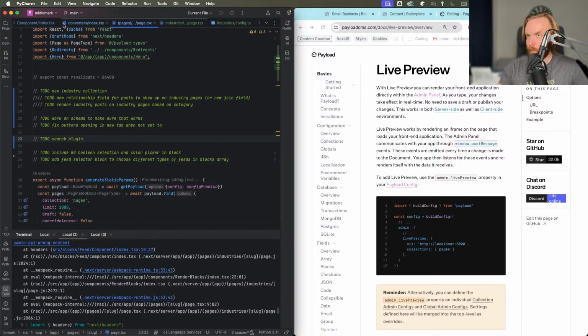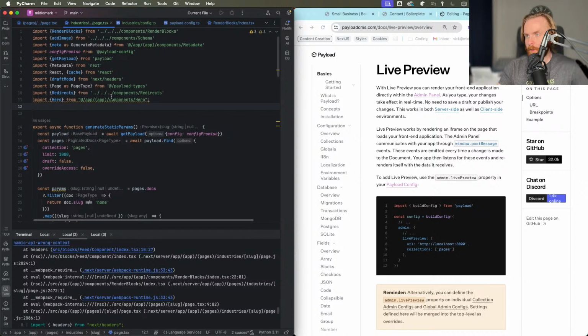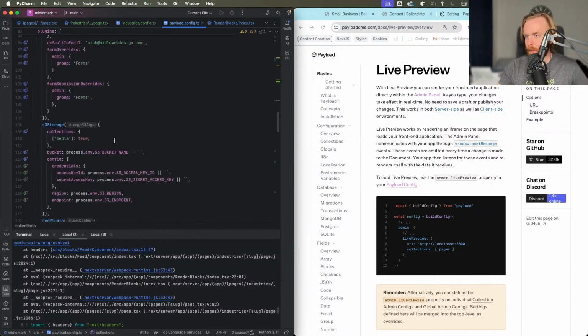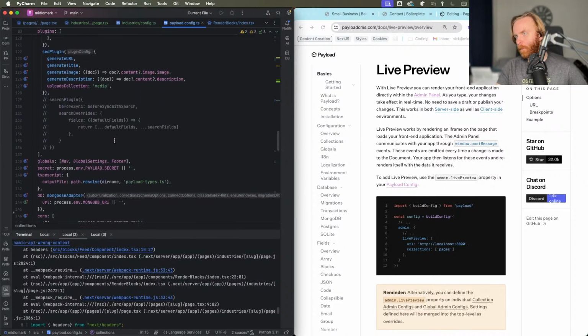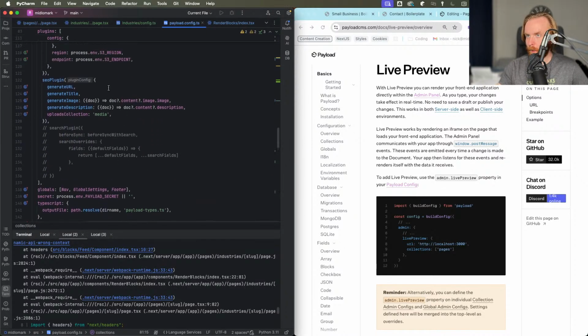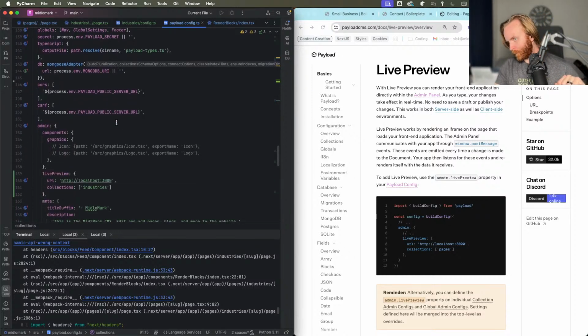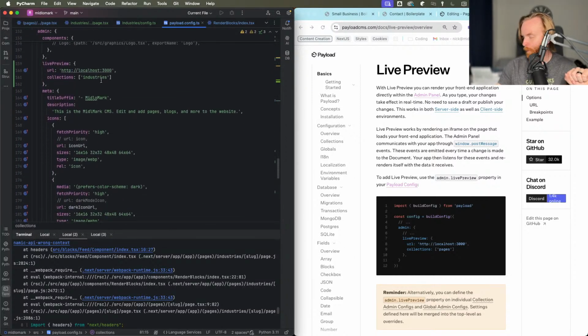Great. So let's get back to industries. Our industry, wrong one. Payload config, we got our industries there. SEO plugin should be included just because of what else I have going on. Oh, excuse me. We got our live preview.